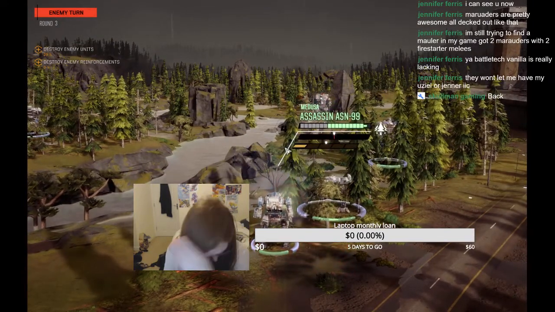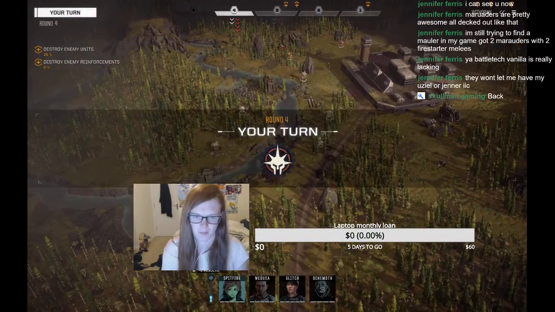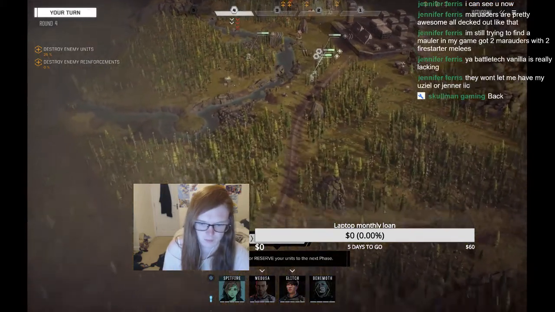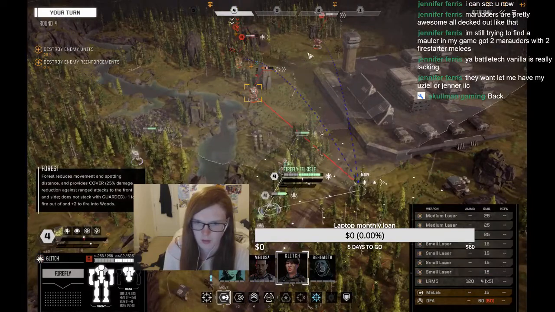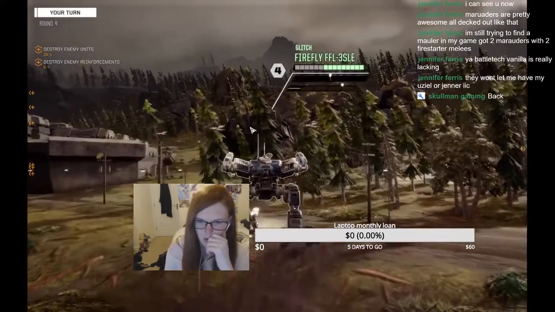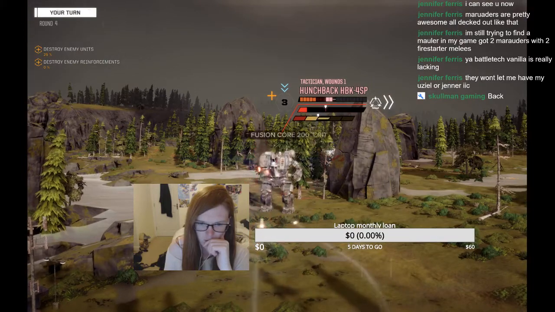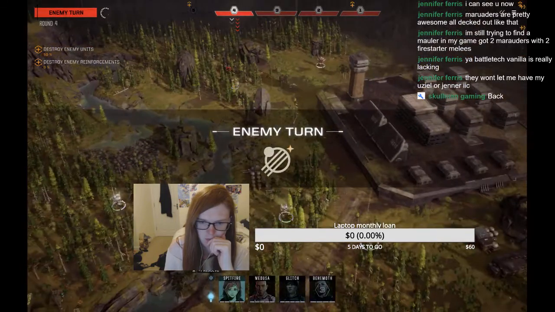Ow. That Assassin is probably going to have to move out of line for now. Things aren't really going so well. I hear ya. Okay, Firefly needs to back up now. Get rid of this Hunchback with this one, hopefully. Take this. And the engine is kaput. Should have run when you had the chance.